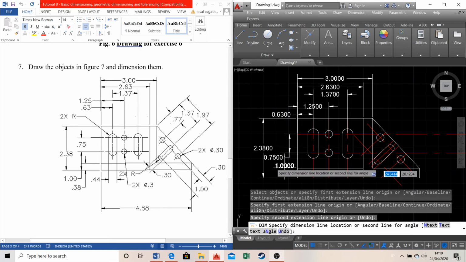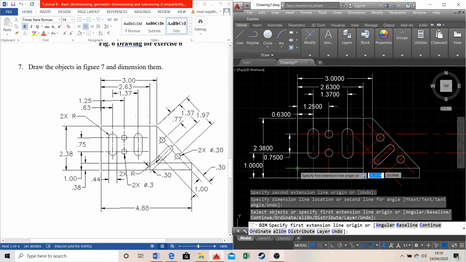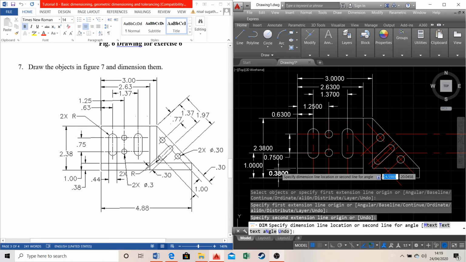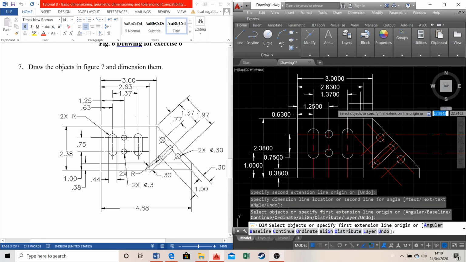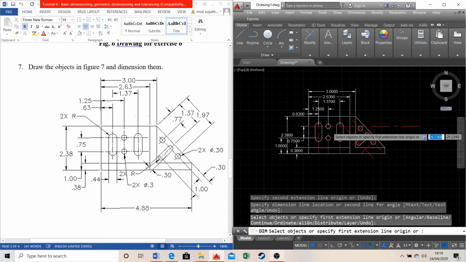So this side is going to be 1 and this will be 0.38. Okay, so I'm done with the vertical lengths as well. So now we can move on to the horizontal lengths at the bottom.